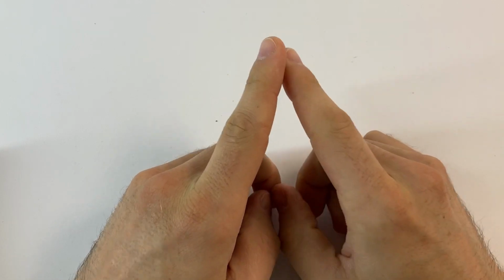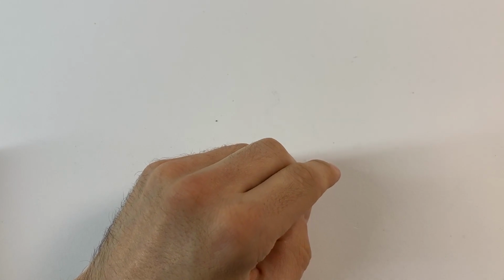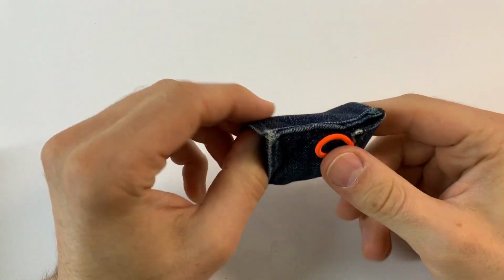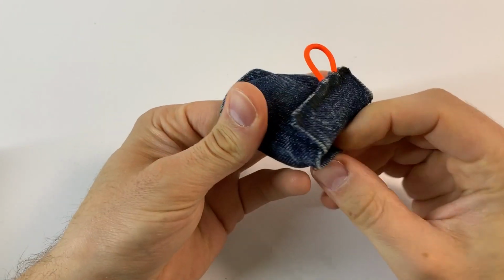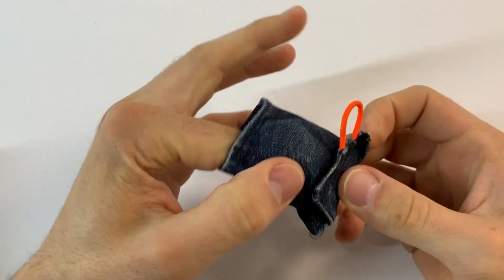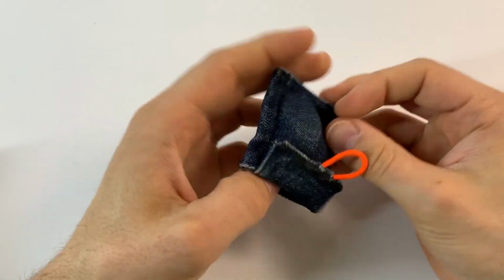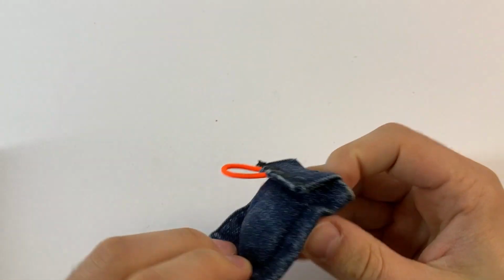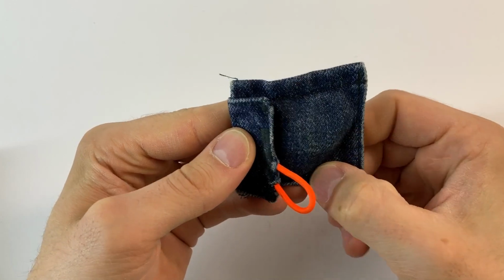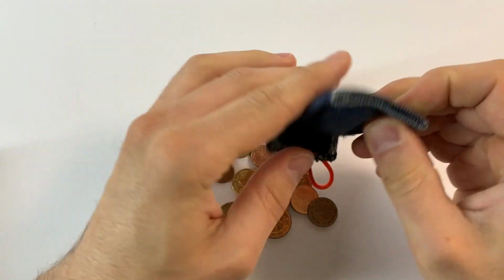Now, the first practical DIY solution I used quite a bit was this. I took my knitting skills and created something like this, which basically is a little pouch. You see, you can wear it on a belt. It's supposed to be worn like this, I think, exactly. So on your belt on this side, because I have this indent here, so no money can go here. And then I can just open it and pull the money out.